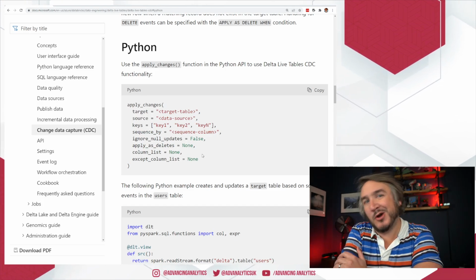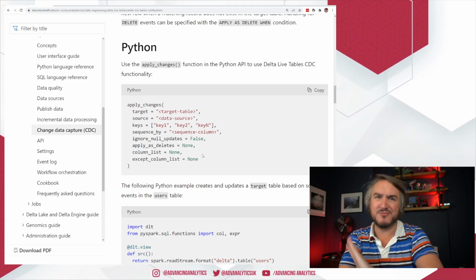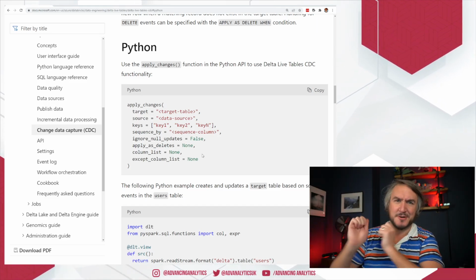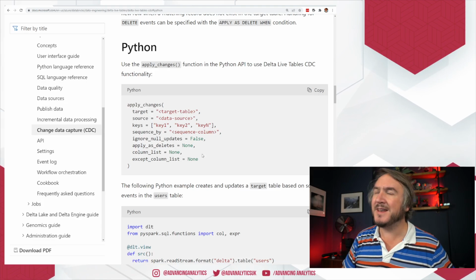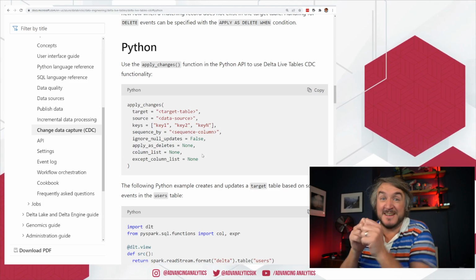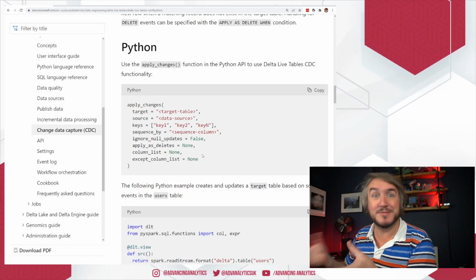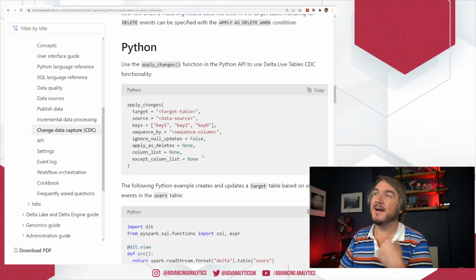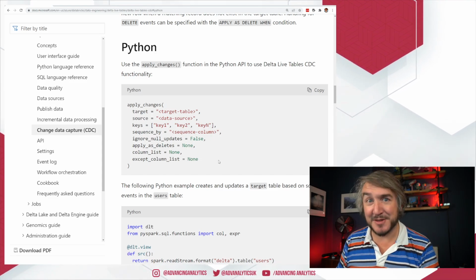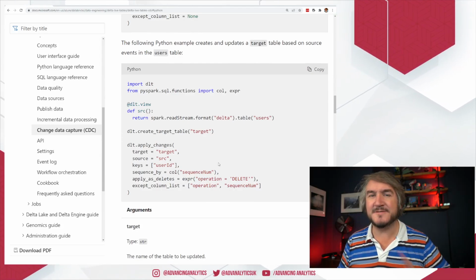Now there's one little gotcha that normally gets people when they're writing merge statements. If you're trying to write something really super generic, where you can onboard a new table and throw it through that same script and it'll get some data and merge it in and it's all good, unless the table doesn't exist. In which case you end up having little if statements: check to see if it exists, and if it doesn't exist, create a blank empty Delta table that I can then merge into. It's something we've built 100 times, right? And you have to do a similar thing here, but the syntax is just a little bit confusing when you first get to it.